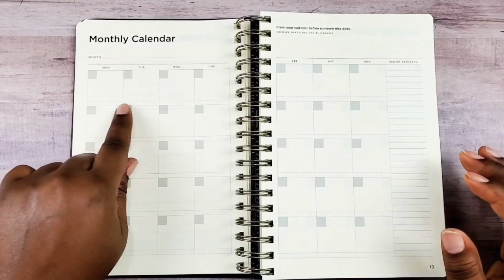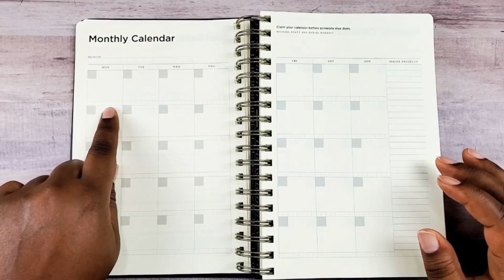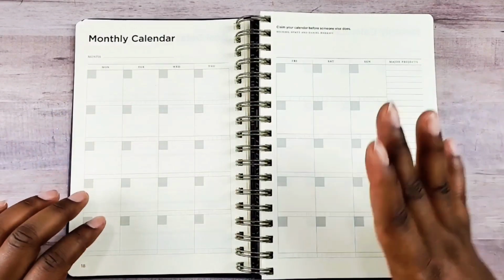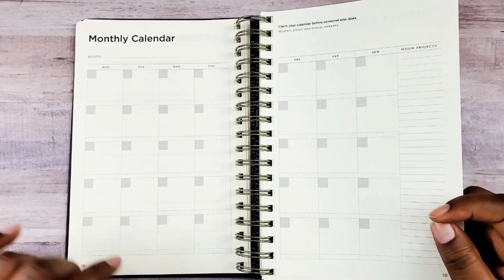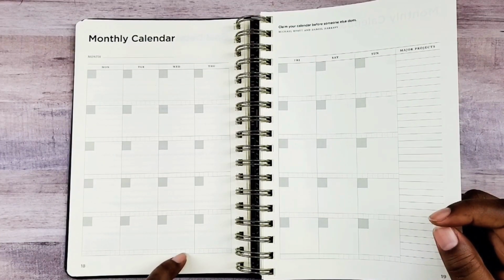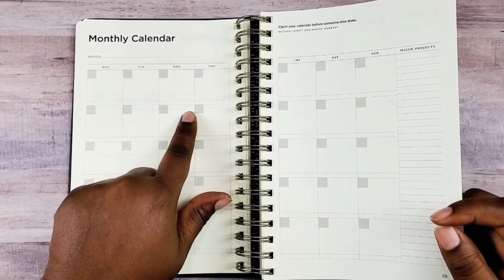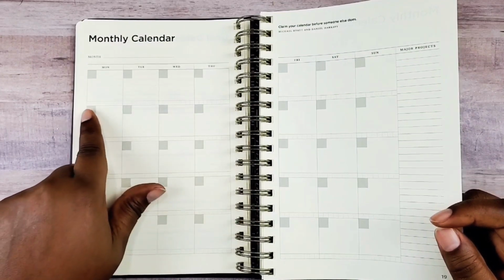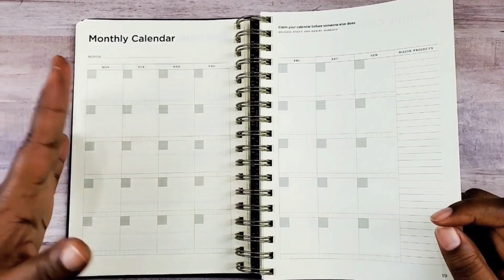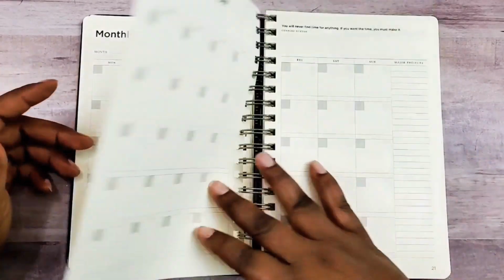I'm not sure what this bottom part is for. Perhaps you can use this section to color code if you have certain events on certain days. That would be nice, actually, because you have 1, 2, 3, 4, 5, 6, 7, 8. You have 8 boxes at the bottom of each day. If you were to color code, you could basically see what your month is looking like with all your activities put together in one place.